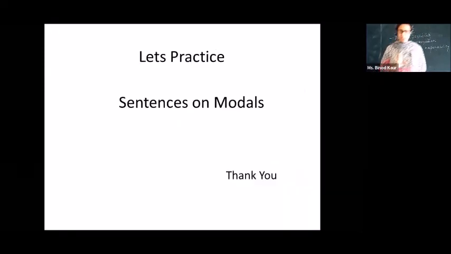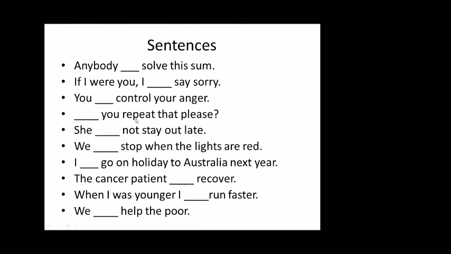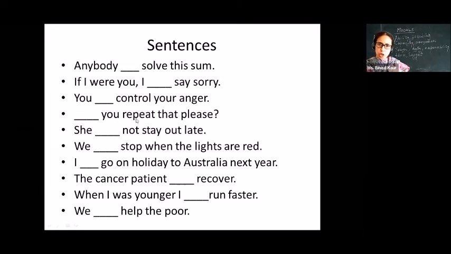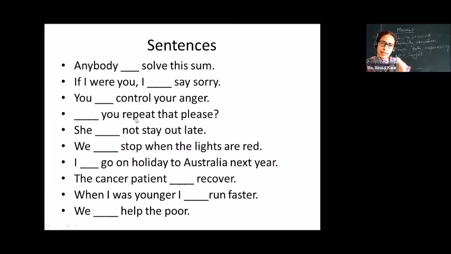Let's practice some sentences. Okay, let's see. Can you do these sentences? Yes, ma'am. Okay, do it and then tell me the answer. You can drop your answers in the chat box. I'll see. Can anybody solve this sum? Can. Yes, can is the correct one. Right. You write down the answer in your notebooks and you can refer to it whether you are right or wrong, because right now I cannot see all of you doing this. So write it down and you can answer it back to me.